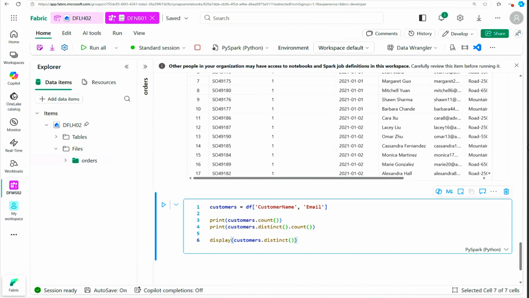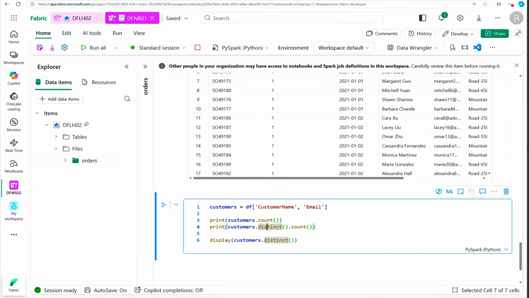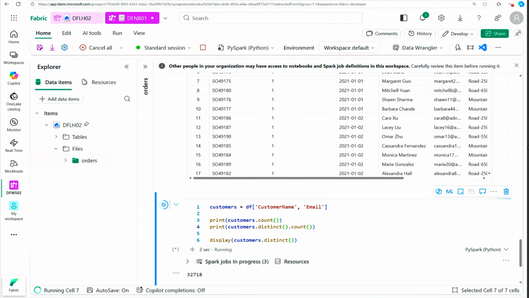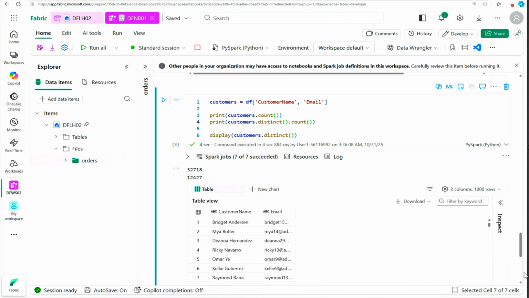So here we are creating a data frame called customer, which contains a subset of columns, like customer name and email, that we are going to use. We are also going to get the value of count, and we can see the distinct count number, and then display the distinct customers.